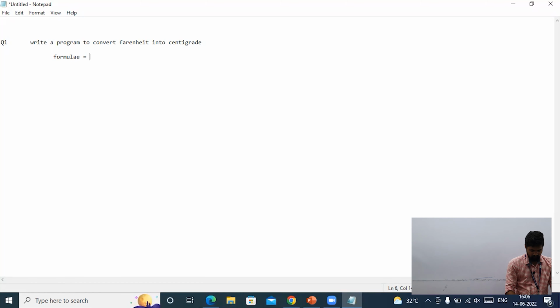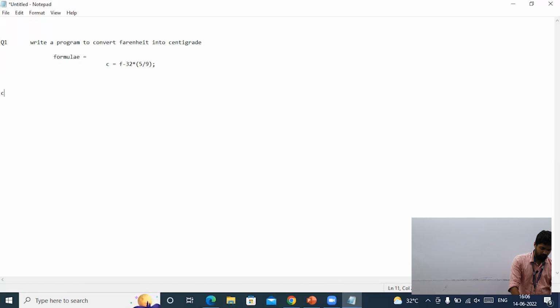C is equal to F minus 32, where F is Fahrenheit. So centigrade is equal to Fahrenheit minus 32, multiplied by the whole 5 divided by 9. Again, the formula might be incorrect, but anyway, this is what we've got.